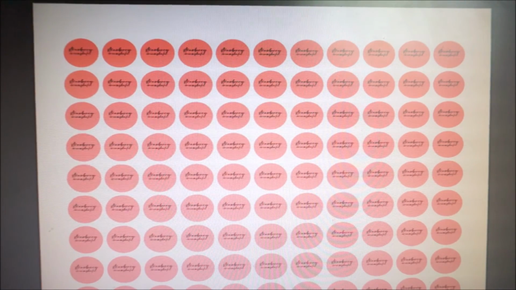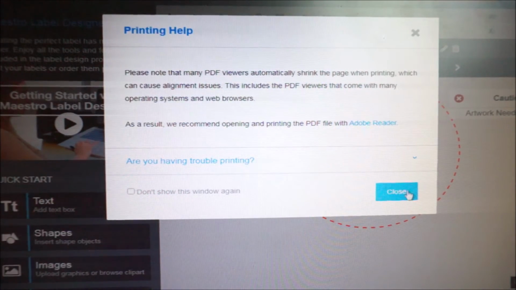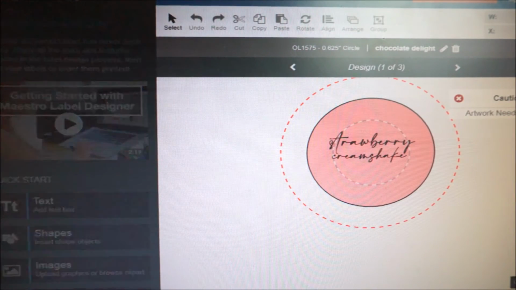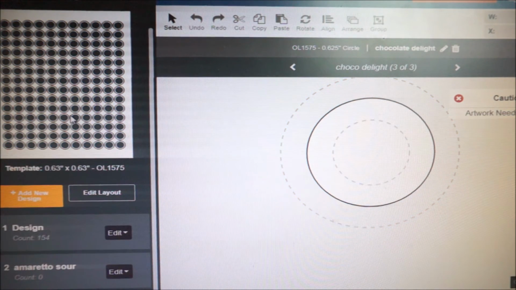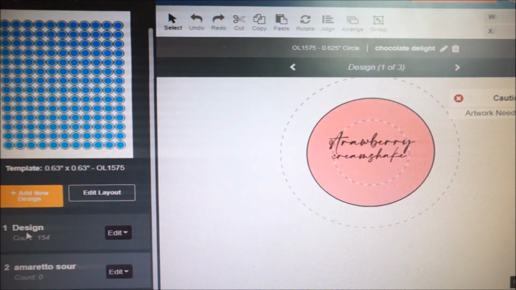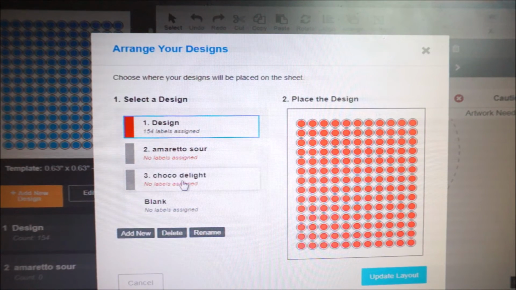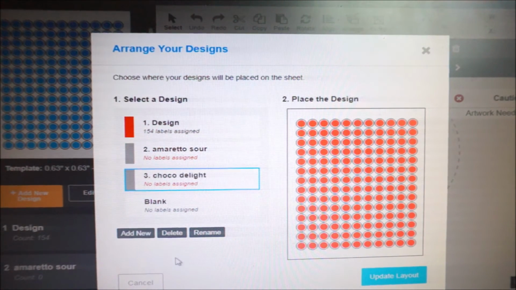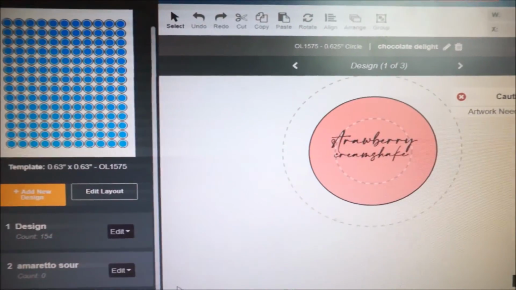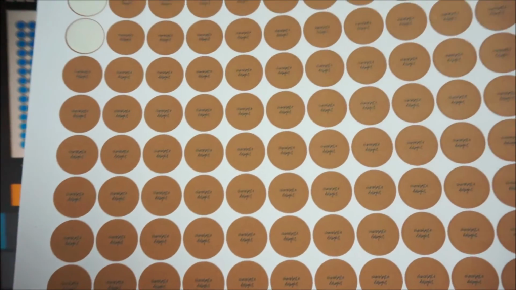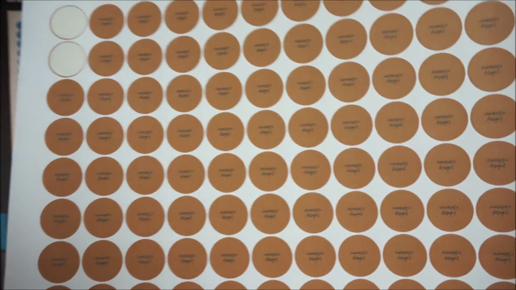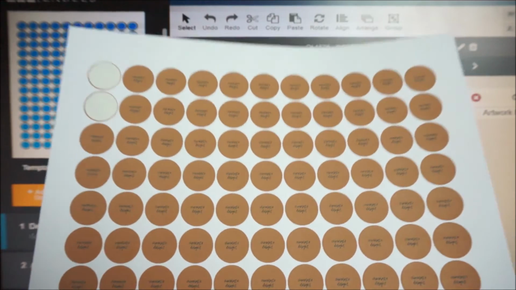You can change the color of your logo stickers. All you have to do is go under onlinelabels.com, and there's an area on the side where you can change the text, change the shapes, change the colors, insert images. So what I did, because I changed the color of the sticker to pink, and then I put in the text, and then I wrote what the name of the lip gloss is, and then all I do is print it out on my computer, and I'm able to label the different lip gloss boxes that I have.